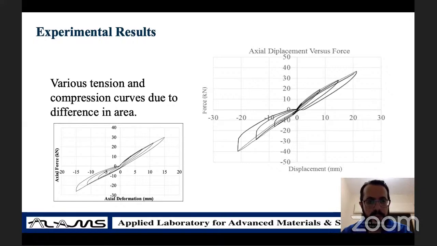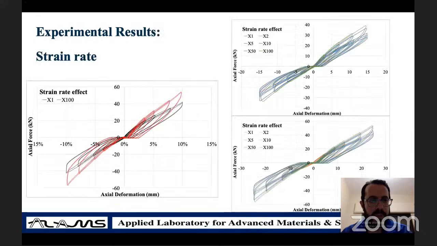So we first started with around 15 millimeter, and then we moved to 22 millimeter, and in some cases we applied 25 millimeter, which imposes 10% strain to the polyurethane. And as we can see, we have some good energy dissipation behavior, and also very good self-centering ability. As I mentioned, the system was very stable, and we repeated the tests several times with different rates, as I will show next. So here we apply different strain rates for the different loading protocols.